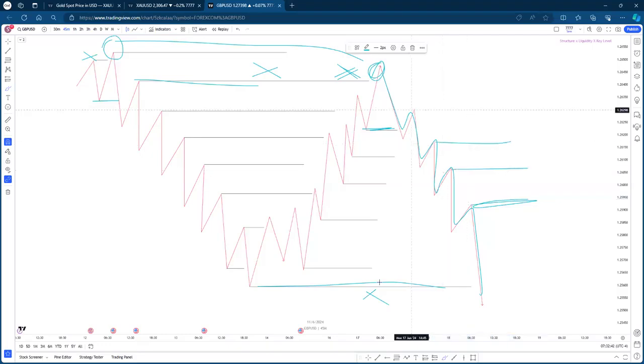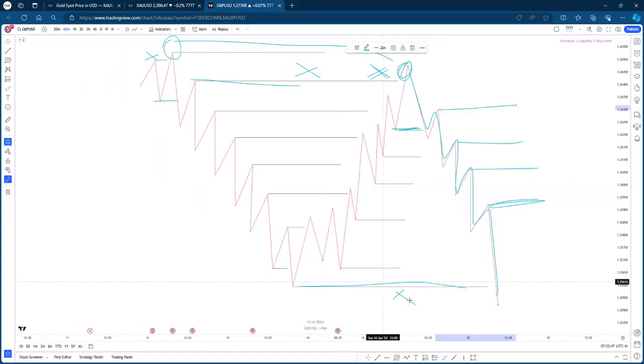And I also said to us in the basics of market structure that after every external range liquidity is taken, you are going to see what we call a reversal. And after every internal range liquidity is taken, you are going to see a continuation of that particular trend. Now that price has taken out this external, can you hear me?